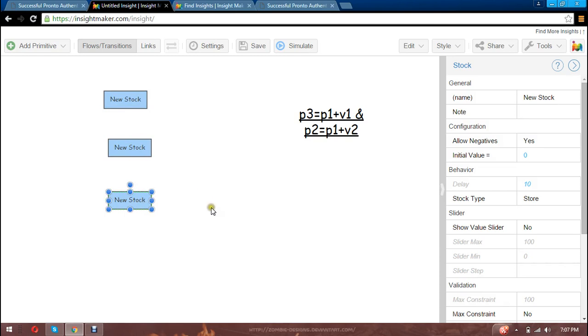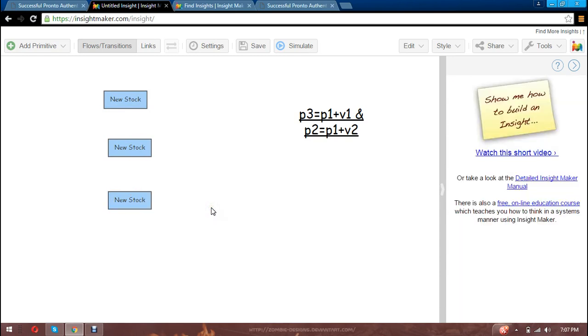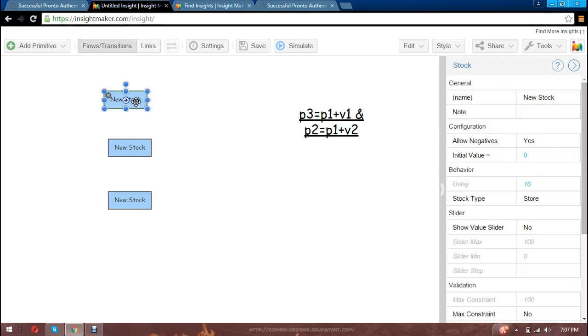Then these are the 3 stocks, and to do the editing part, just click on the stock. We will find a dialog box on the right hand side, which will show all the editing options. Here we can edit the name. I'm going to edit the name as P1 here, and give an initial value of 1, and this is an input stock, and these two are the output stocks.